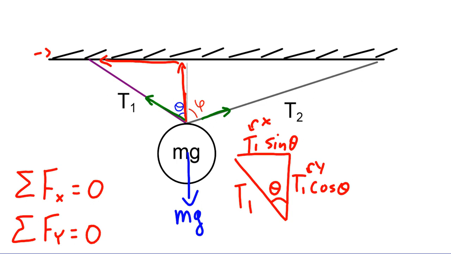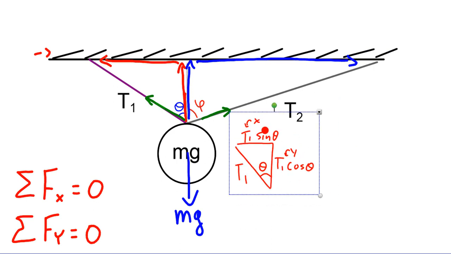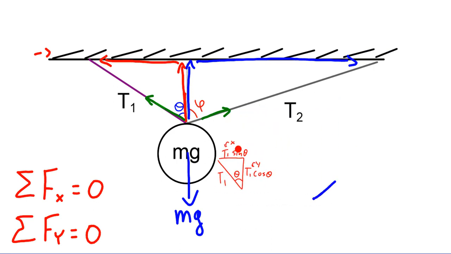Similarly, T2 has a vertical and horizontal contribution. So the vertical contribution is given there, and here is my horizontal contribution. I'll make a trig triangle so we can identify what those forces are. So T2 is going up and over. The vertical contribution is going to be given by T2 times the cosine of phi, and then the horizontal contribution is going to be given by T2 times the sine of phi. There's expressions for the vertical and horizontal contributions.